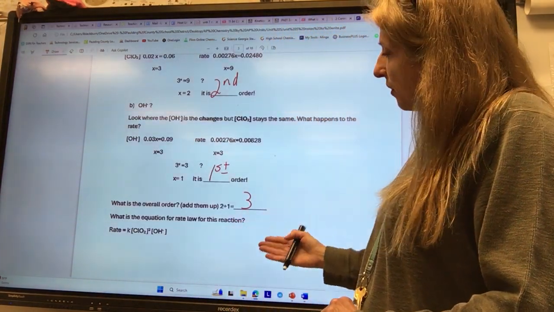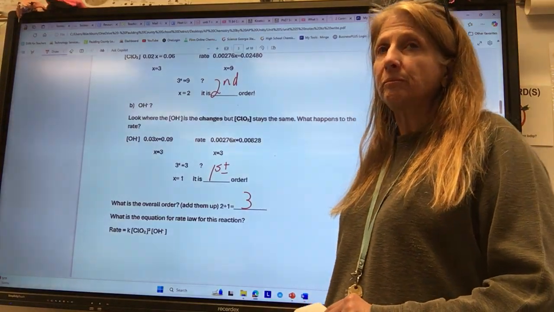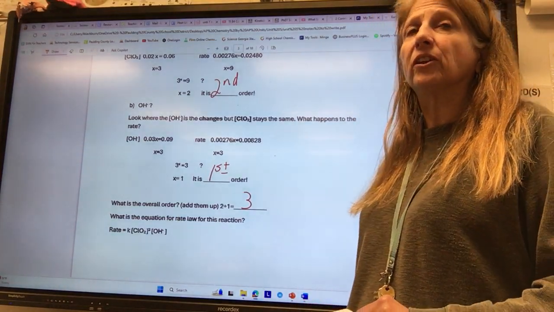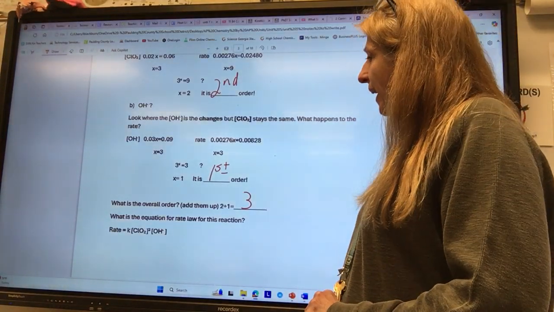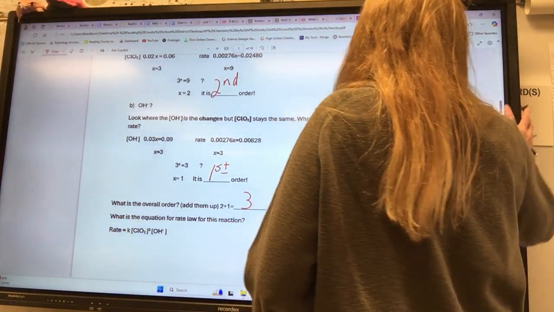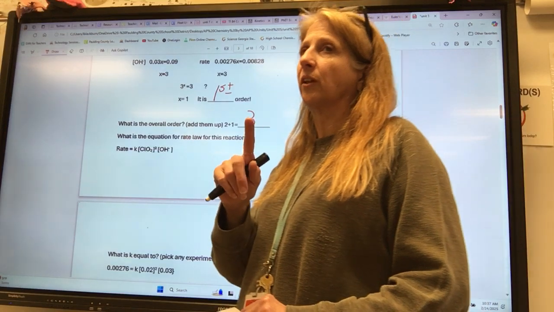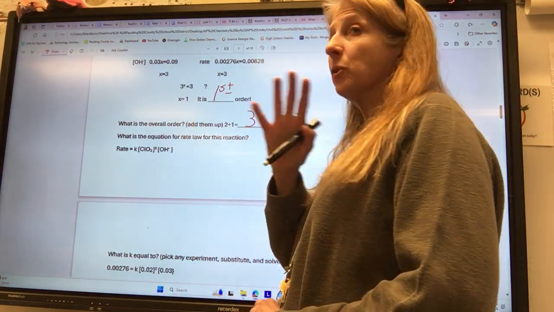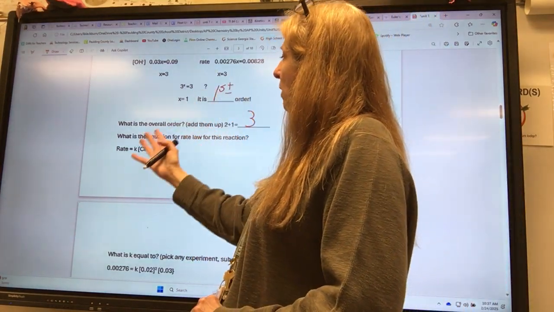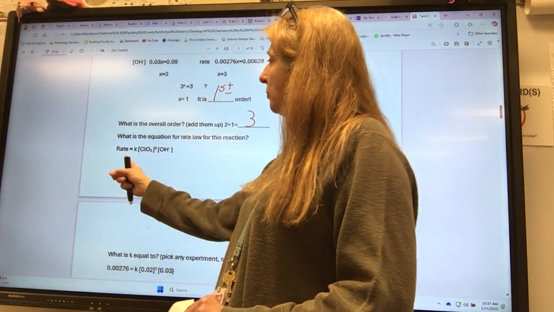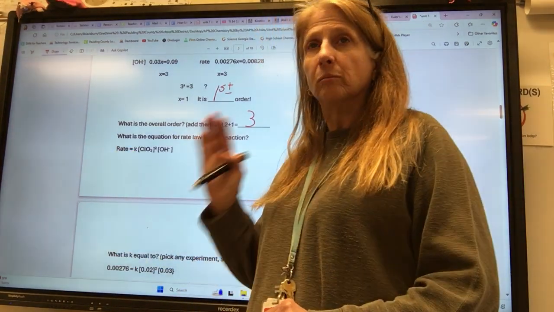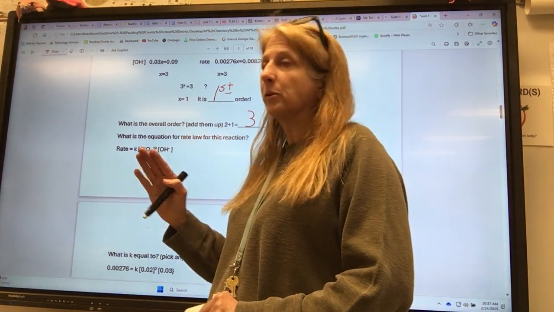Now, the other thing they'll ask you is what is the rate law? So this is an equation, and this is how you write it. This is a little like when I taught y'all honors equilibrium. I'm not sure that Miss Korn did though. But either way, you just fill it into this formula. You write rate equals K, just write the letter K. I'll explain to you where it comes from.